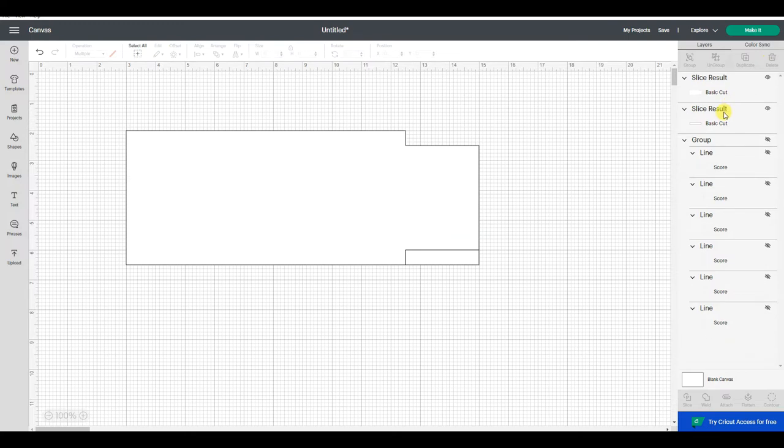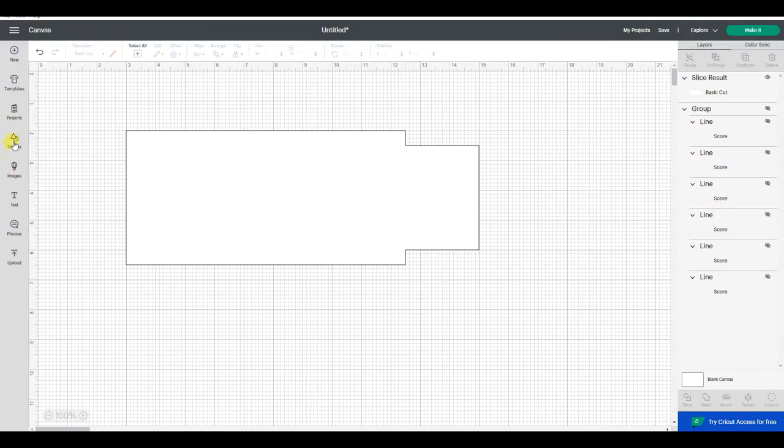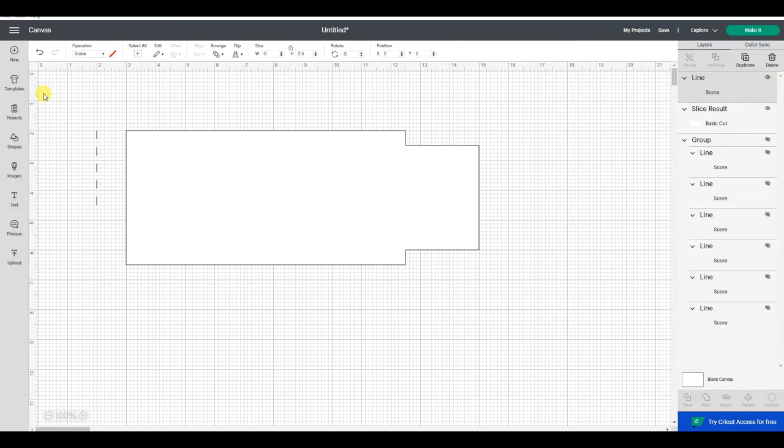Get rid of that and get rid of that. Okay, the next part's gonna be a little bit harder, not gonna lie. We have to get a point at 6.75 to that little notch that we just created. I'm going to go back and get another score line. And again, make it 4.5.